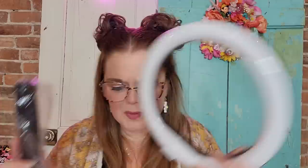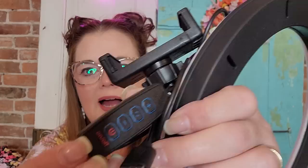This one does come with a tripod, which just the extra tripod alone is a great deal. This part goes up. Well, it has all these components. I'm not going to mess with putting them all together. We got the ring light, we got the tripod, we got the little phone stand holder. It is USB, so you can plug it directly into your computer or put it onto a brick. And we do have the controls to make it brighter, soft light. But this is pretty much just like some of the other ones that I've ordered from other places. So this is going to come in very handy, and honestly, I may order me another one.